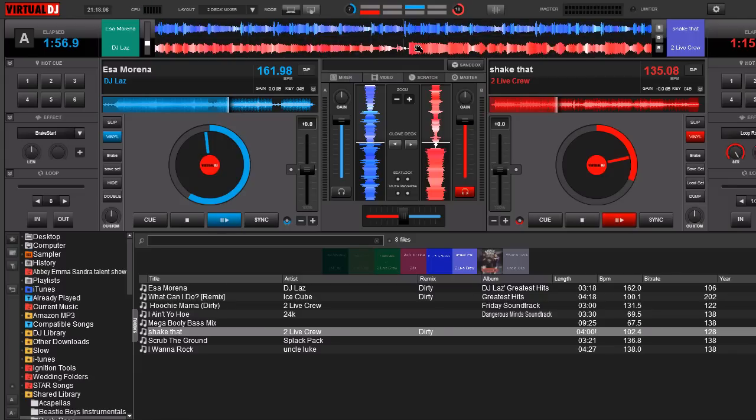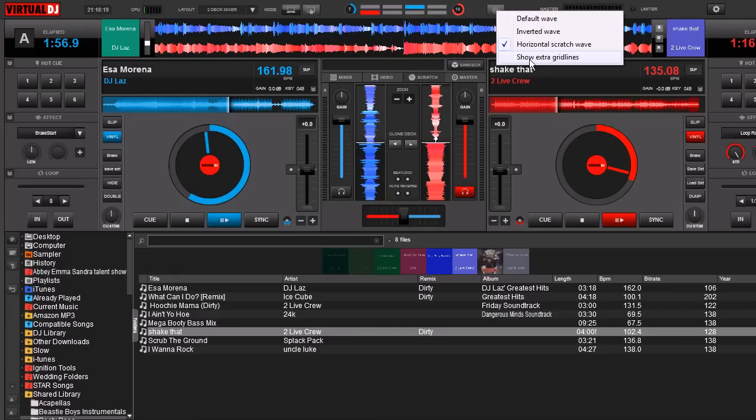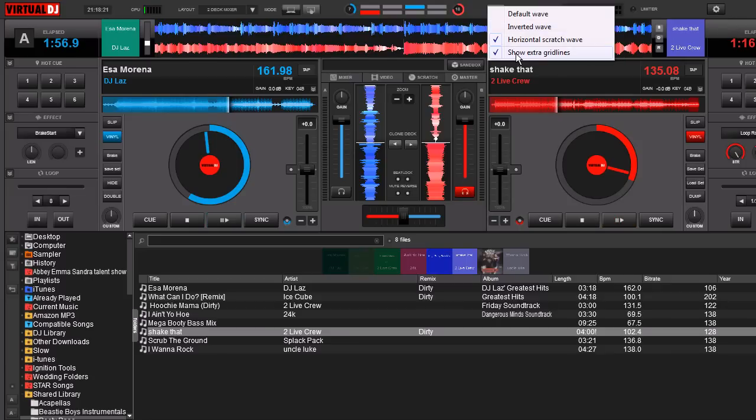You'll see this in Serato DJ and Serato Itch, back when Itch was still around, and on lots of different ones where they have the waveforms going side by side. Now if you do this, this is one of those where the show extra grid lines, even when I check it, it's checked here, but those lines don't show up. But you can see them pretty well, so you don't really need those lines there.